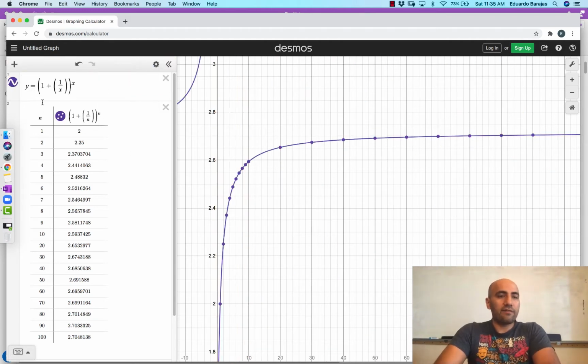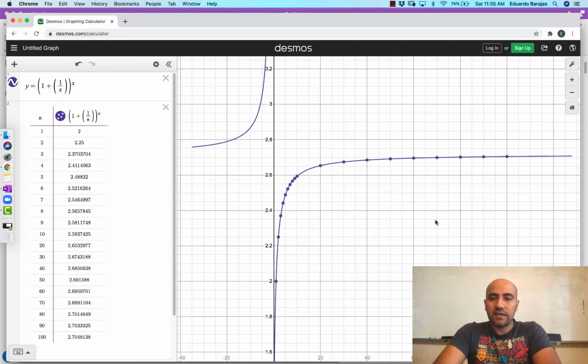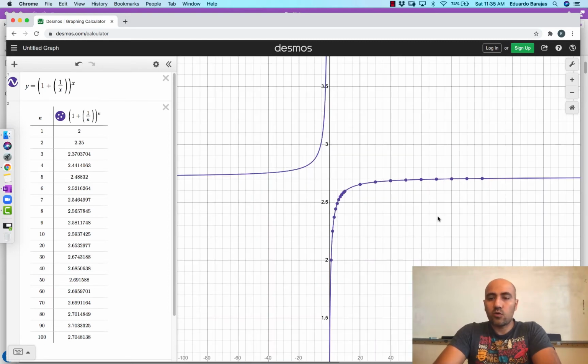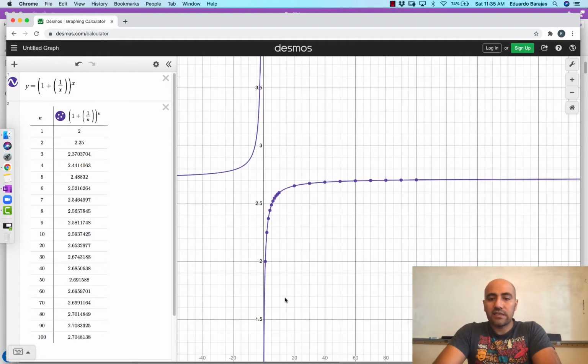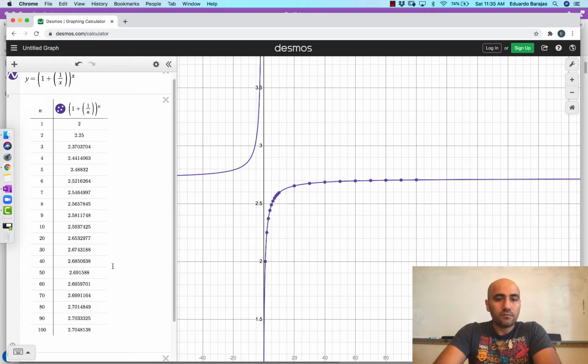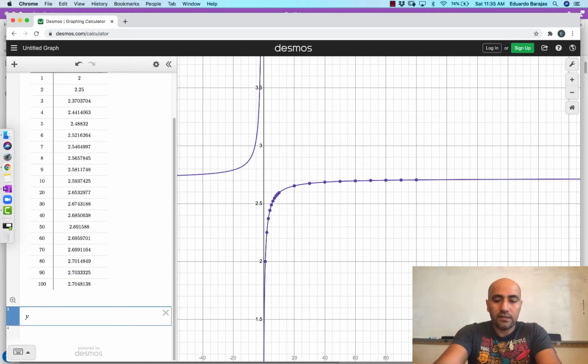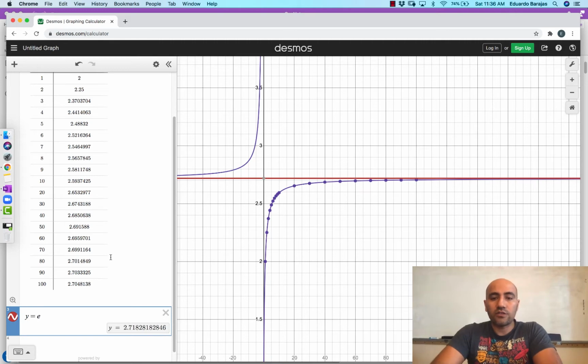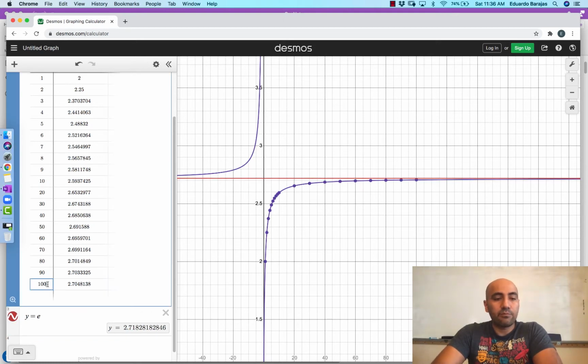Okay, so now if I graph this line, right, I just changed the n to an x because Desmos prefers that. We see that here are the values. And we see that there is a horizontal asymptote somewhere around there, and that horizontal line is where these values are growing toward. That value there is the value that we're interested in. Okay, so y equals e is that horizontal asymptote, where e equals this number, right? So we wanted to know where these points are growing to as I input larger and larger numbers.